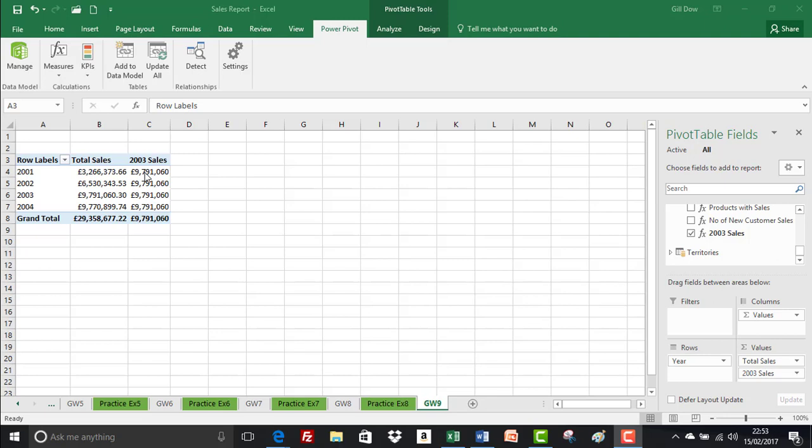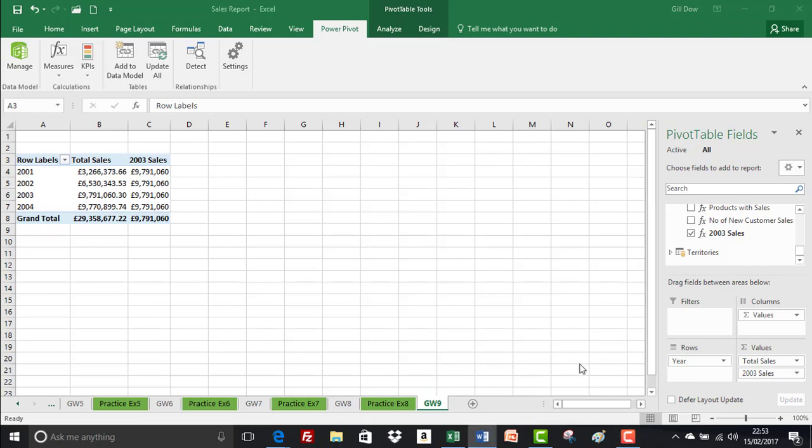So it overrides the filter context of the pivot table, and it says, I know that you're saying 2001 on the pivot table, but the calculate filter is telling me to display results for 2003.